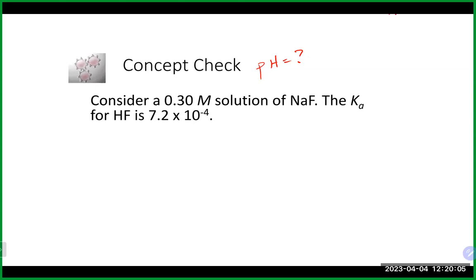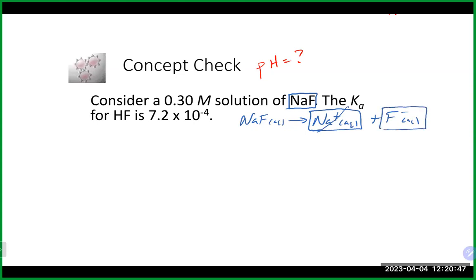Okay, let's take a look, see how you're doing. So once again, obviously we have a salt here. When this salt breaks apart in solution, it is basically a sodium ion floating around and a fluoride ion. So we want to think about whether any part of it will go through hydrolysis. We've talked about the sodium before: sodium is group 1, which means it's really from something like sodium hydroxide, and it is a neutral ion, which means it's not going to go through hydrolysis. What about F-? Will it go through hydrolysis?